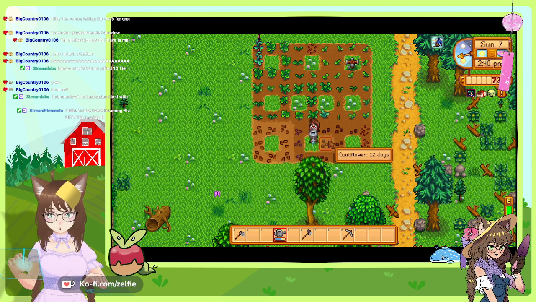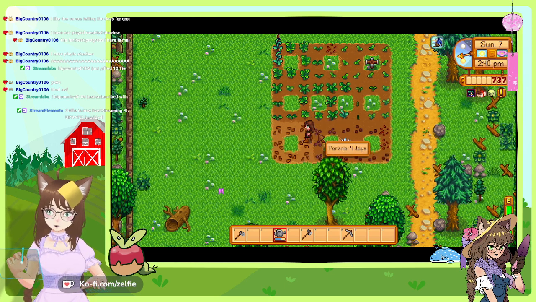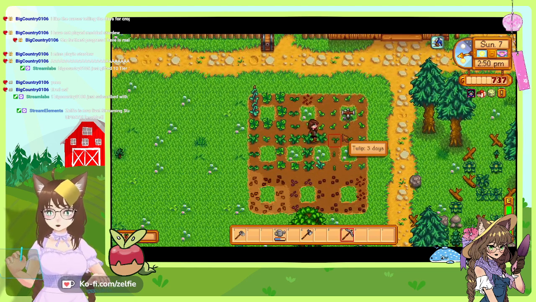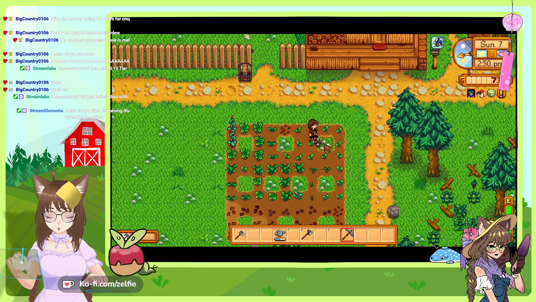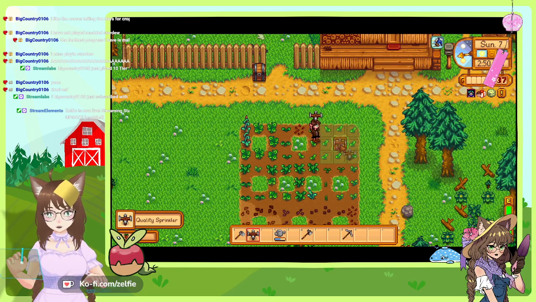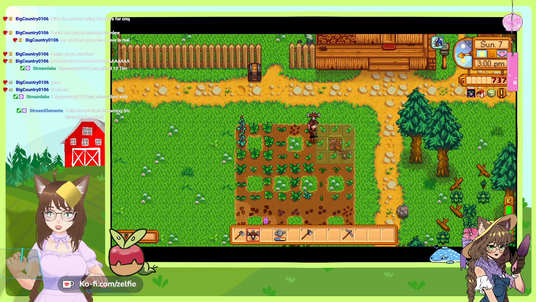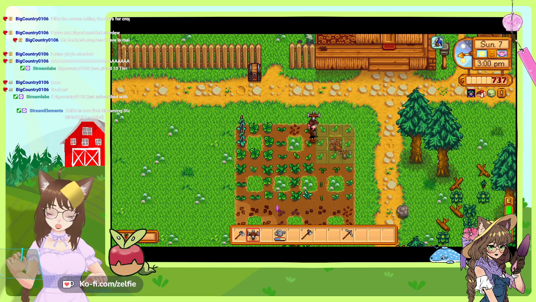Oh yeah, that is a glorious mod, okay? UI Info Suite is okay, so it also shows you how much space your sprinkler would take. But if you have other sprinklers down, it'll show you where they overlap.